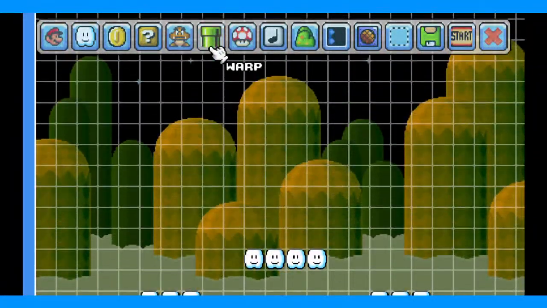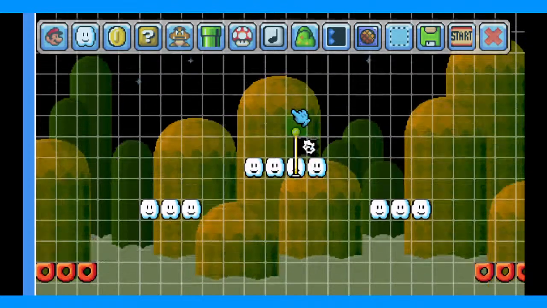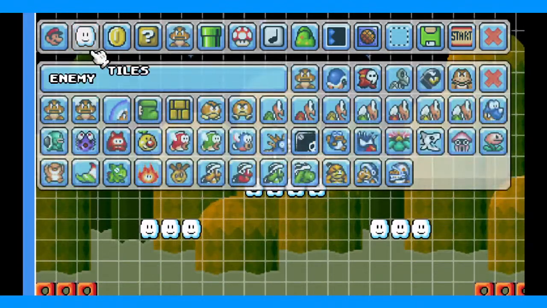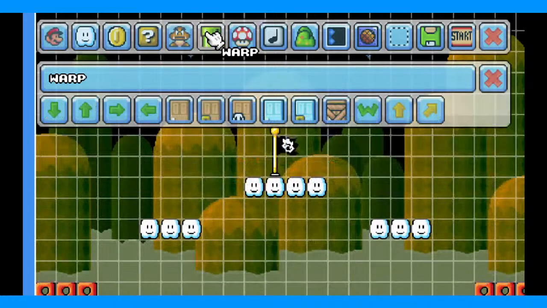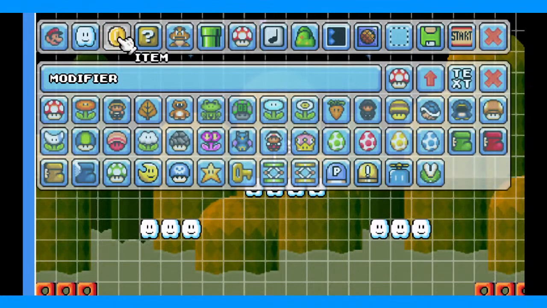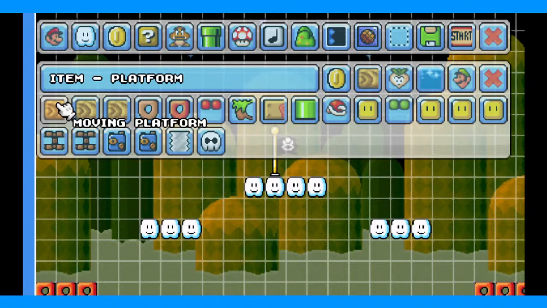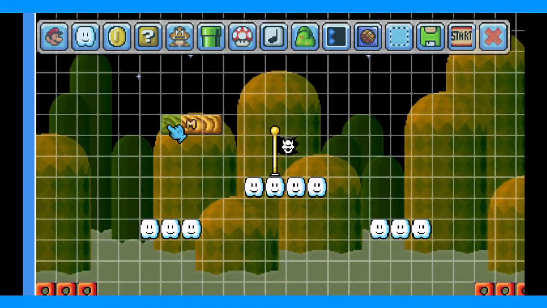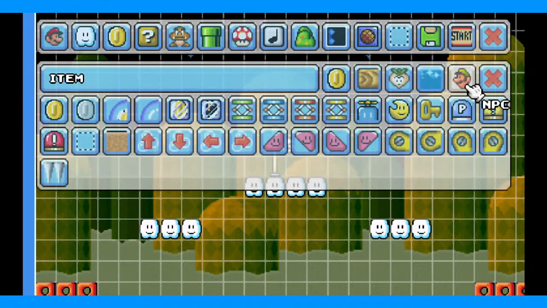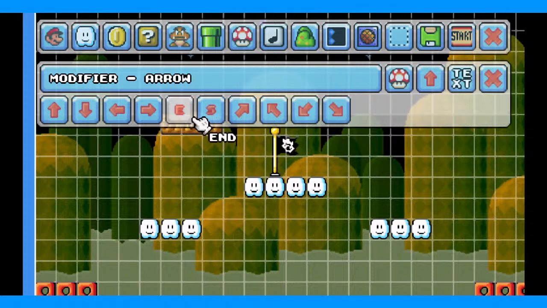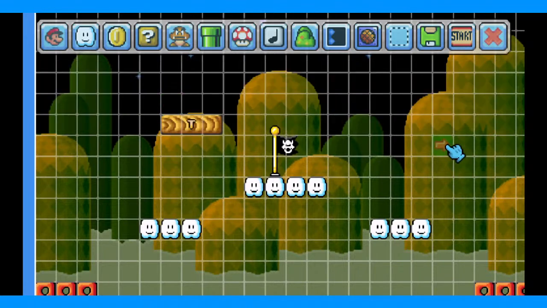Alright, now that we've joined the level together here, just for the heck of it, I'll add another checkpoint there. Now, here's something that I want to try real quick. What if I use one of these touch start platforms, but I make it so that as it goes, can it go a certain direction?